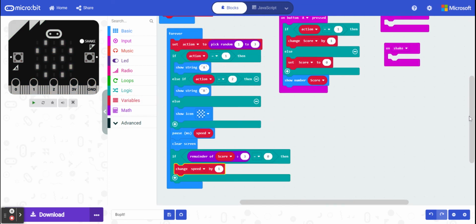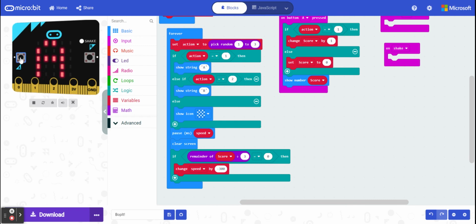And since it's only happening every 3 levels, we're going to make it quite a big change. So I'm going to set it to, say, negative 150, so it's quite noticeable. Or I might even do, say, negative 300. It's going to get quite fast. So if I play my game, you'll see it'll only get faster every 3 levels. So I'm up to 2, and when I get to that 3, you should see it start to get a lot faster in how it cycles through.